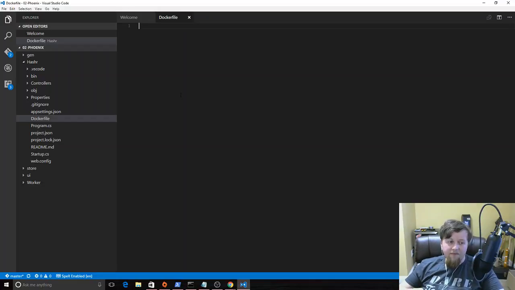By the way, we're going to be working with what they call .NET Core, which is a cross-platform runtime that works on Windows or Linux. So you don't have to worry about this being specific to Windows. This is not specific to Windows.